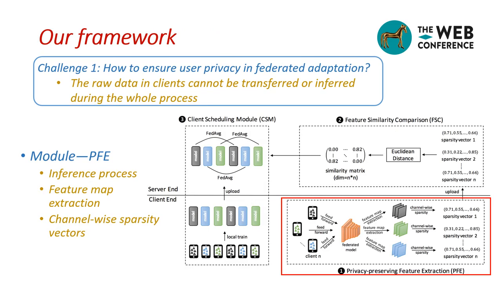We design and develop PFA, a framework to achieve personalization in a federated manner. The figure depicts the essential modules of the workflow in PFA. Specifically, we introduce three modules to respectively address the three aforementioned challenges. The first is PFE, a privacy-preserving feature extraction module, which takes advantage of feature map sparsity to represent the distribution property of clients. This module only uses the federated model to conduct a feed-forward process without introducing much computation cost or complex optimization. The generated sparsity vectors are then uploaded to the server.